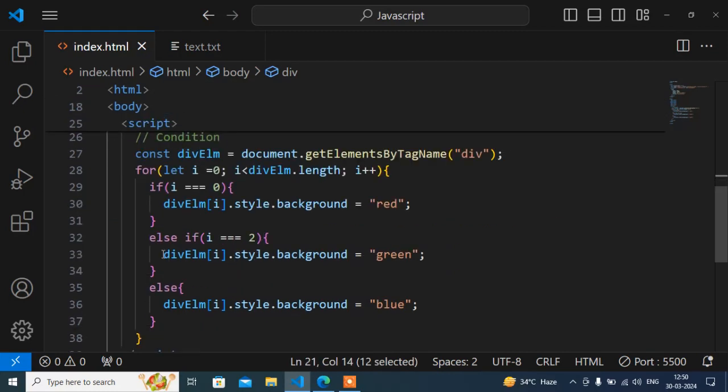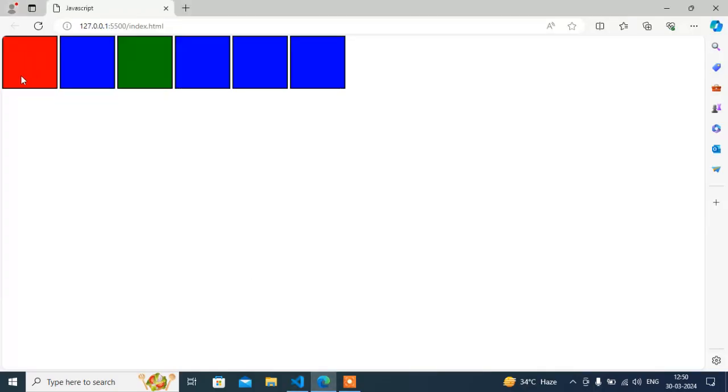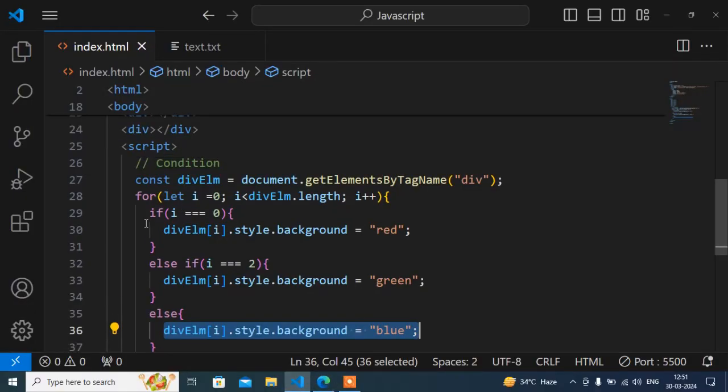The third div will be green color, and apart from 0 and 2, the first and third divs, all the rest will be blue color. Now if I go to the browser, you can see the first div and third div are red and green. Apart from the first and third divs, all are blue. I wrote that using if, else if and else conditions.